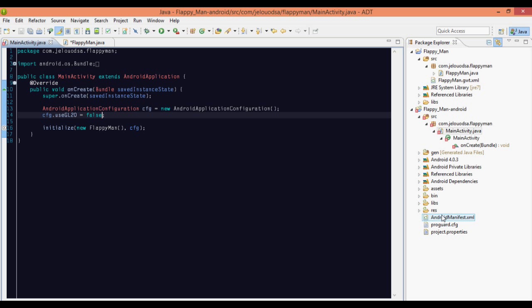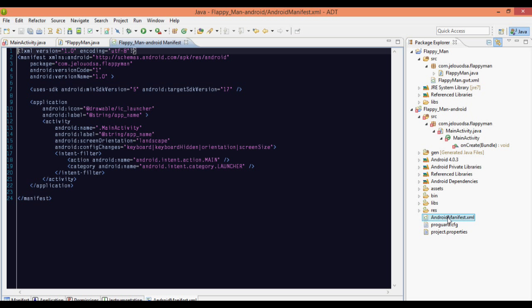For our game, in the Flappy Man Android version in our package name, there is a class called MainActivity.java. And if you take the AndroidManifest XML, in that this activity, MainActivity, is given. So what we are doing is telling the Android version that there is an activity called MainActivity started in our app. It has got some intent. This is the name of the intent, main. The type category is the launcher. What it means is that whenever the app is started, the MainActivity will be started first when the app is launched.